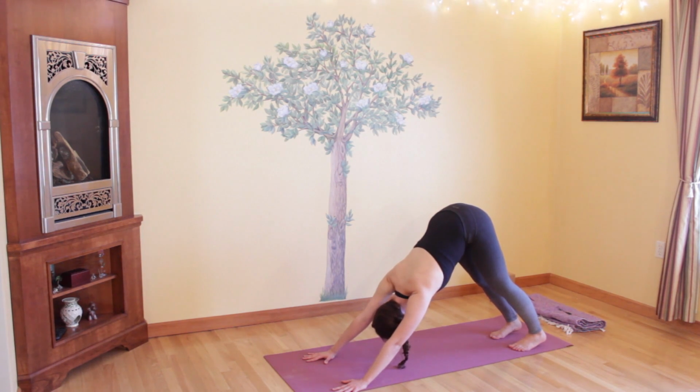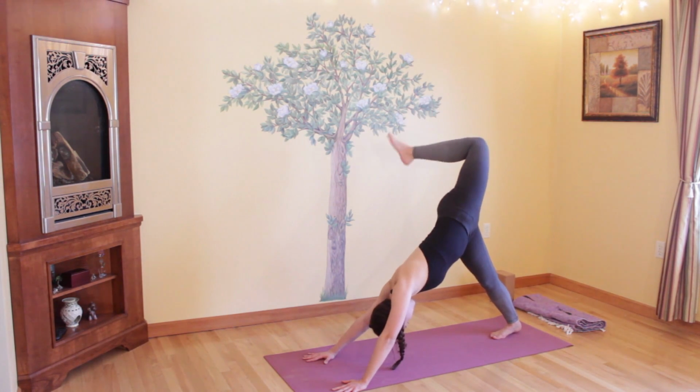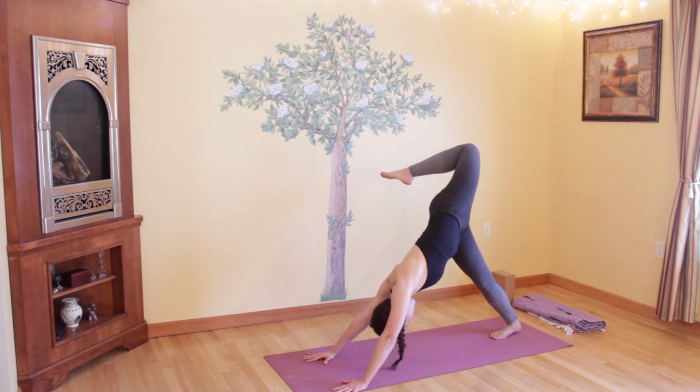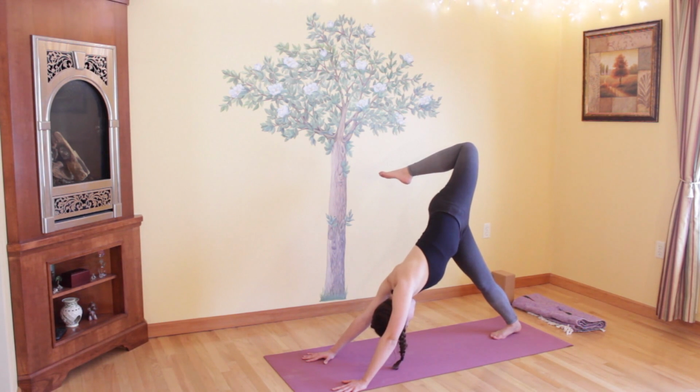And on your next inhale, raise your left leg up behind you and turn that leg out from your hip, bending your left knee, and allow the weight of your foot and your leg to take your hip over, stretching the front of your left leg and your hip there. Take a few more deep breaths here, keeping your hands on the ground.